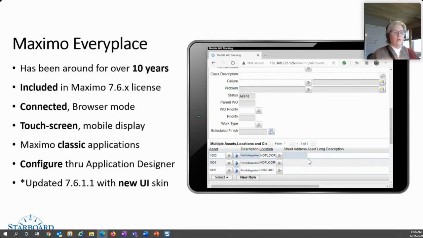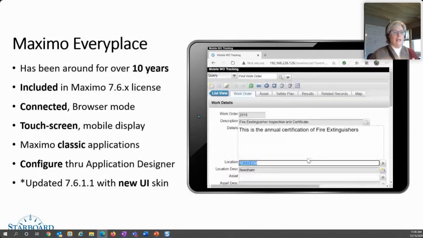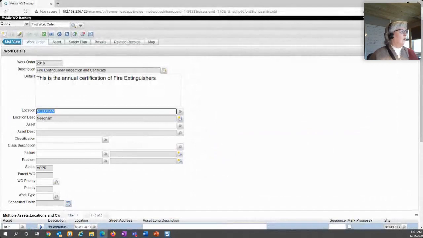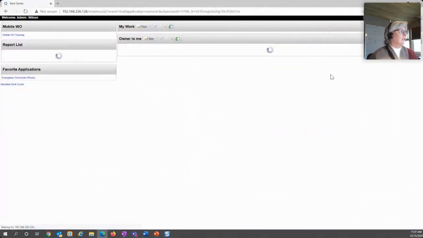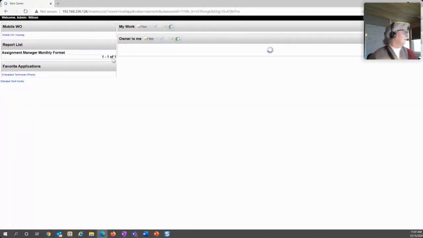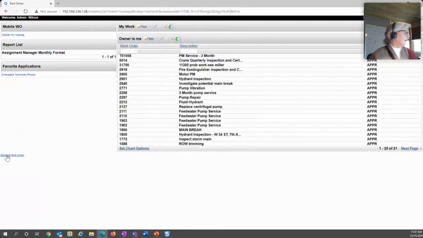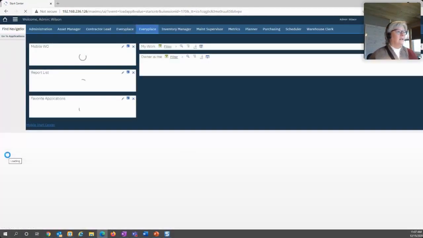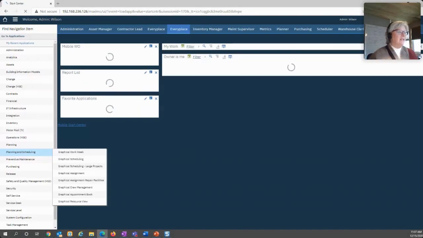If this were a regular work order, I would have my list of tasks showing up down here. But I just wanted to give you an idea of what it's going to look like on Maximo Everyplace and on your mobile device. So give me a second here now. I'm going to expand to full screen because I kind of want to show you just how you can set up some of those configurations and how easy it is. So let me go to my, I hope everyone can see this and it's not too small.